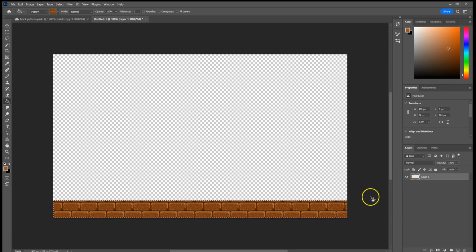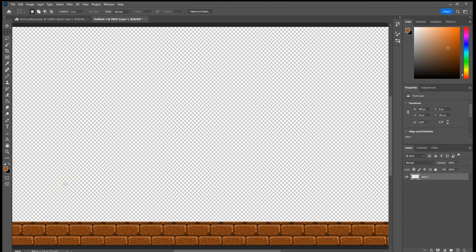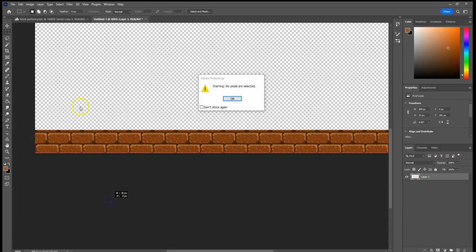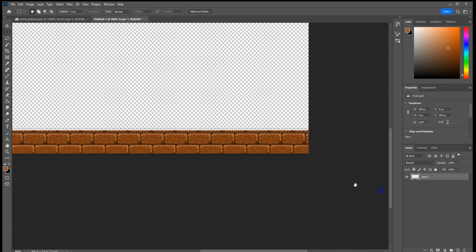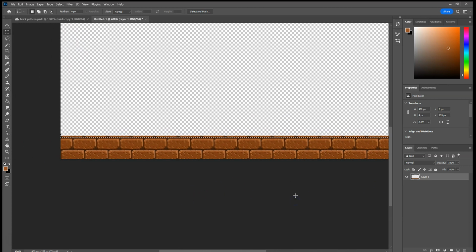Now, one thing you might see here, if I just deselect this real quick, is the top of my brick doesn't look quite white. If you notice, it's got a bit of an edge to it. Now we can just use our marquee selection tool here. Let's zoom this in just a little bit. We can use our marquee selection tool just to take off the top of that brick here. So we're just going to select the top layer there. And once I make sure that's selected, all I'm going to do is tap the delete key on my keyboard, and you can see that we now have trimmed that wall there.